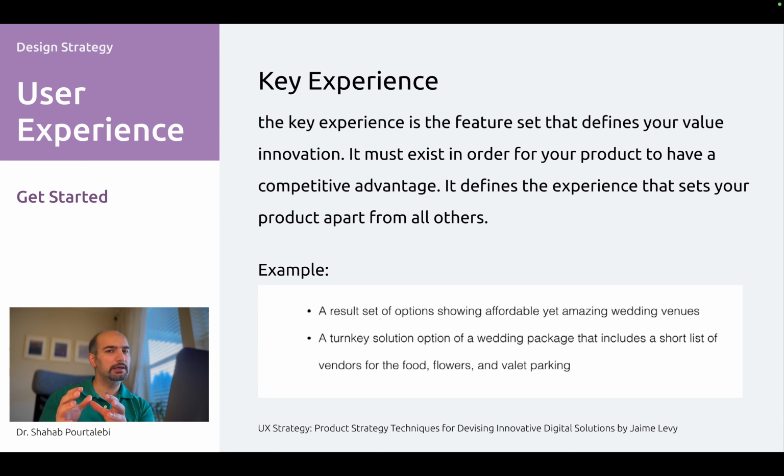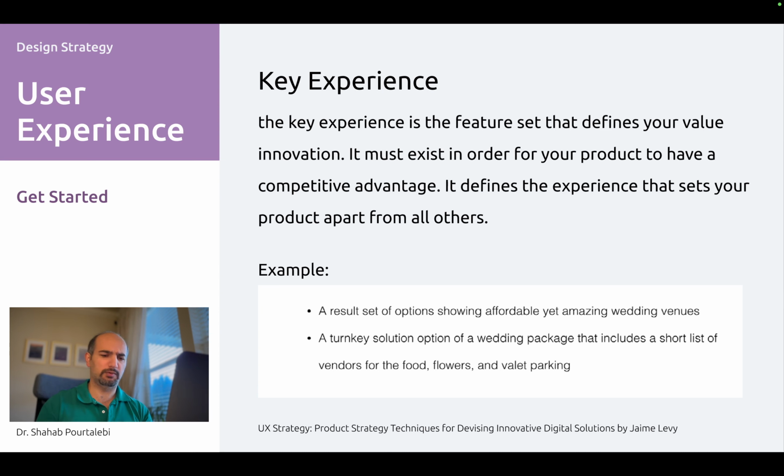Okay, so what's the main feature set of your design? For example, we talked about Airbnb, and what I mentioned is that the competitive edge, or key experience, of Airbnb was to build trust. Before that, users would go to, for example, Craigslist, and they couldn't trust the person posting, so everything was kind of scary there. But Airbnb came with reviews, ratings, photos, everything validated, so users could trust the system. So that was the key experience of Airbnb right in the beginning.